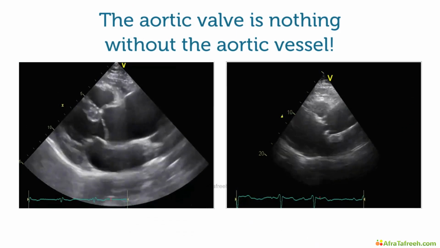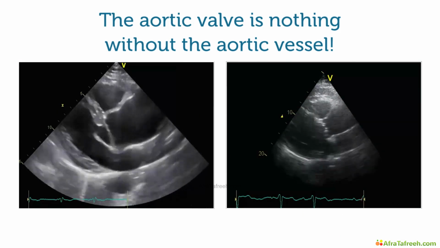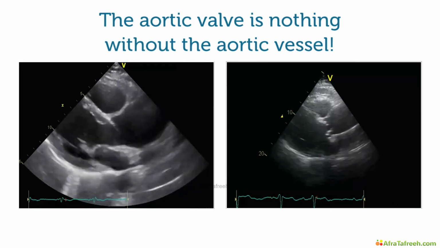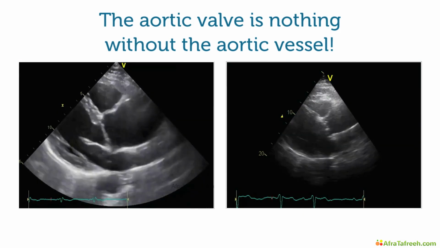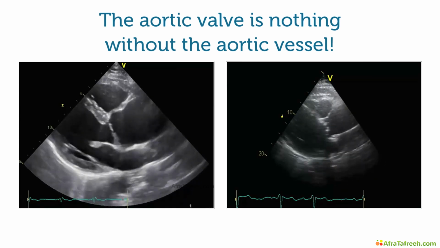We also consider the ascending aorta together with the aortic valve. Please do always consider them as a unique structure. This will help you make the diagnosis in complex cases. But now it's time that we jump right into the third and last topic of the starter kit, the mitral valve, specifically mitral regurgitation.